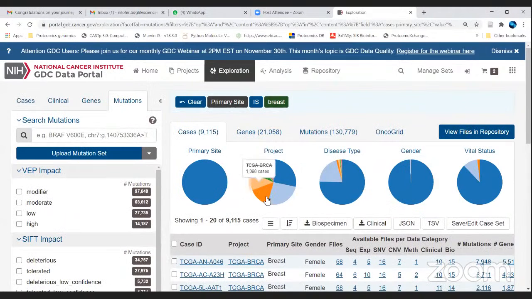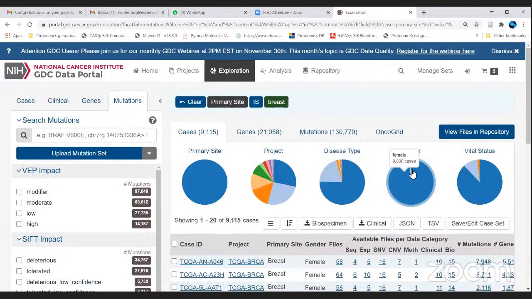But apart from that, here you will get a very nice idea of how this particular data is being stored. Okay, this is the primary site we have clicked, that is breast cancer. Based on that, we have a number of projects. Which particular project is giving how many samples, you will get to know from this pie chart. And you will get a disease type, meaning in the lobular and ductal neoplasm, how many cases of data we have, epithelial neoplasm, and other complex and different subtype information. Virtually you will get to know what cases are there with respect to the cancer type.